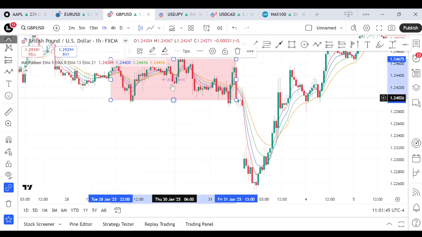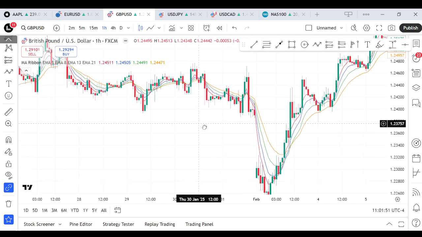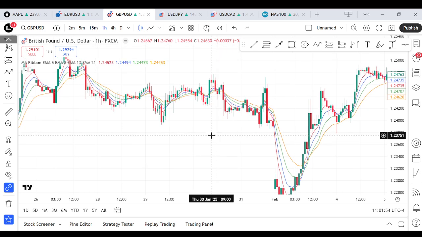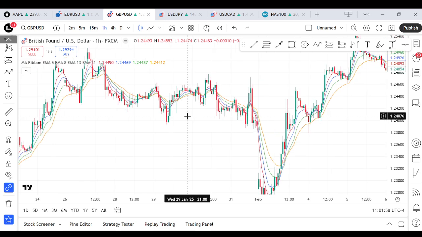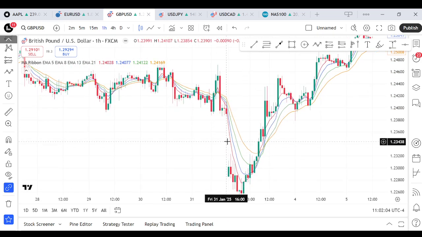Let's quickly hop on to how to trade using the Fibonacci EMA strategy. How can we use this information to trade? So the first step is to start by adding the exponential moving averages to your chart. You could stop at the 5, 8, 13, or you could also add the 21 depending on your choice, but I'd prefer you add the 5, 8, 13, and 21. So there should be 4 EMAs on your chart.